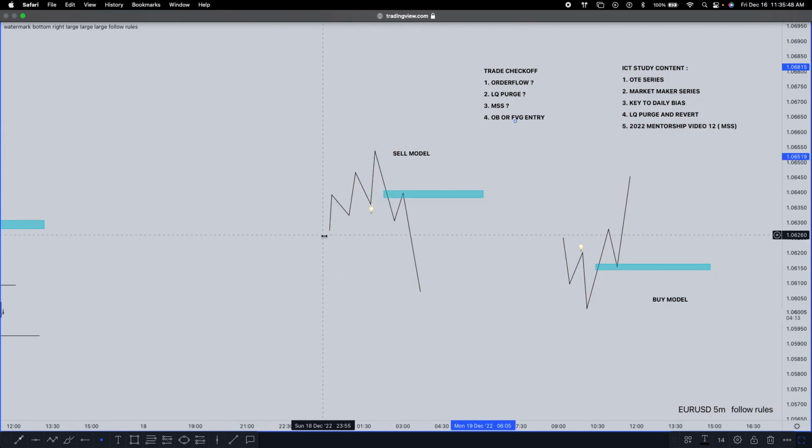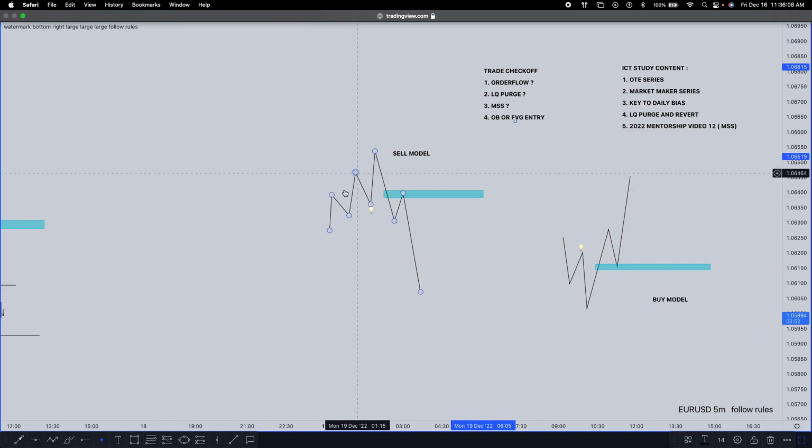So if I'm coming into a bearish day, I've already done my daily time frame. I want to see what first? I want to see liquidity purge. I want to see us taking out buy side liquidity continuously. So right here on my sell model, let's say if this is just a perfect model or a perfect trade setup, this is exactly how it would look.